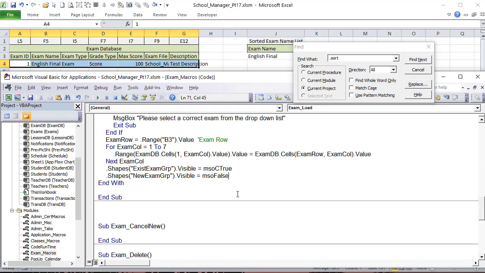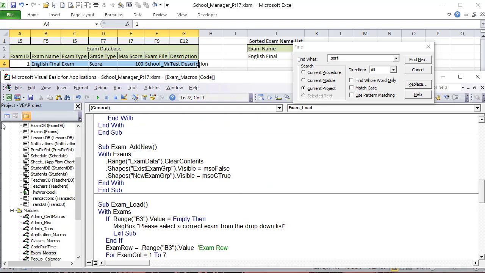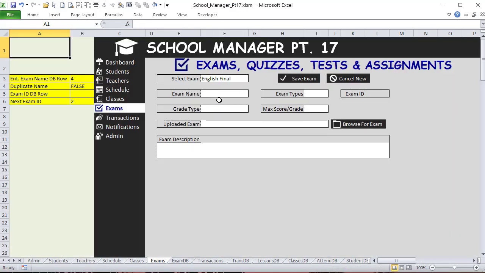We'll clear it out, clean it up a little bit, get rid of those extra rows, saving our work here, and now we can run the macro basically when we now load it. So exam. So if we click, we've already got add new, so all we need to do is double click here and load it in, and everything's going to load in here just the way I like it.